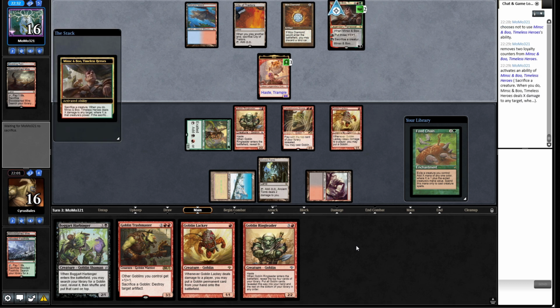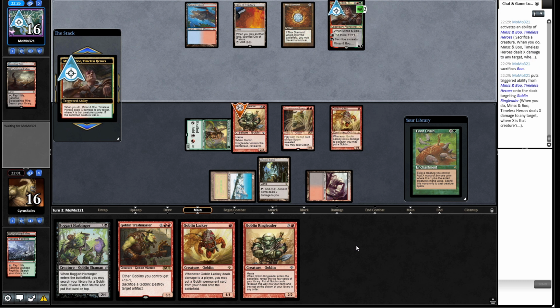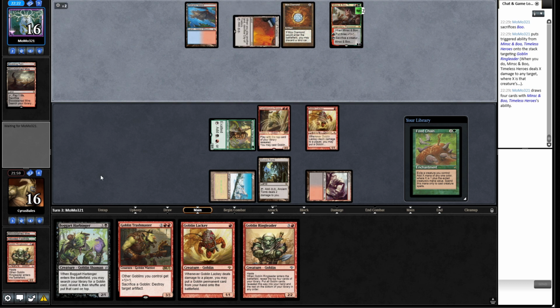Okay, so they're sacrificing their Minsk and Boo here. They're going to dome one of our creatures. They're doming the Ringleader. Is this because we can sack it for 5 mana off Food Chain? Interesting. I think that's the wrong call, but we'll see what our opponent does here. We kind of need to resolve this Boggart Harbinger to really get there, and our opponent's got a whole grip full of cards right now.